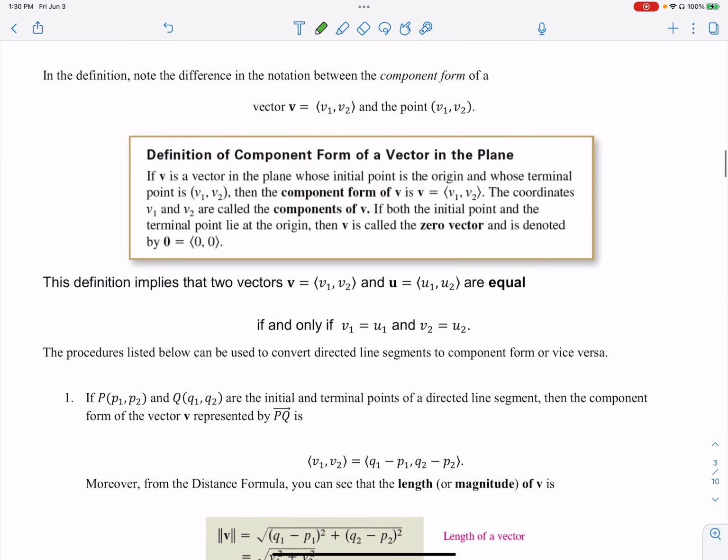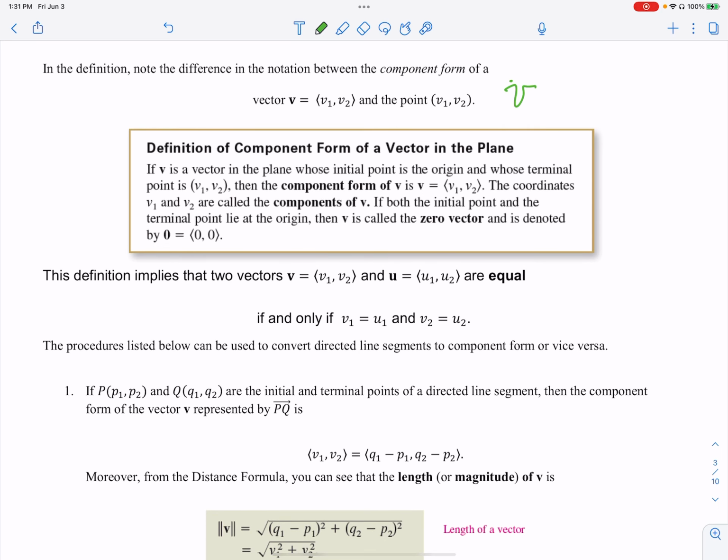In this next definition, we have something in vectors we call component form. What component form tells us is the direction. So if I had a vector and I said the direction was <2, 3>, there's my vector like this. This is called component form. Notice that these are angled brackets. They are not round. If you write them round, they are a point. It's no longer a vector.